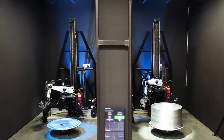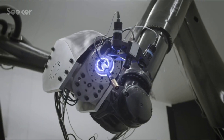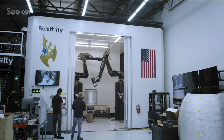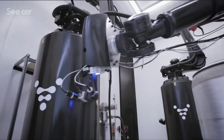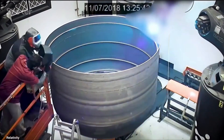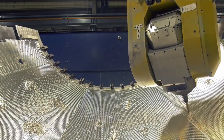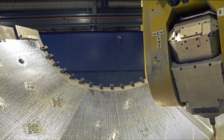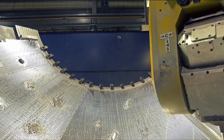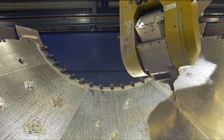You still have to ask yourself: what makes them different from all the other companies looking to bring a smallsat vehicle to market? Obviously, the thing that jumps out is their 3D metal printing process. They own a 3D printer called Stargate, which uses an aluminum alloy specifically designed to withstand the heat stresses of 3D printing. 3D printing has clear advantages over traditional aerospace manufacturing methods like milling or molding. Assembly doesn't have to be constantly supervised, and when it comes to milling, where you remove up to 90% of the material, printing allows you to print just as much as you need — a far less torturous process, and it allows for quick iteration.